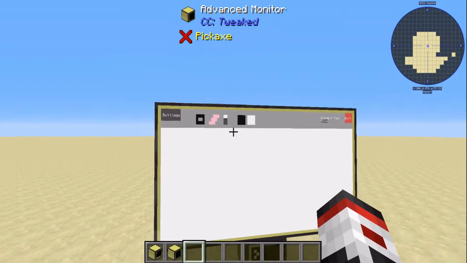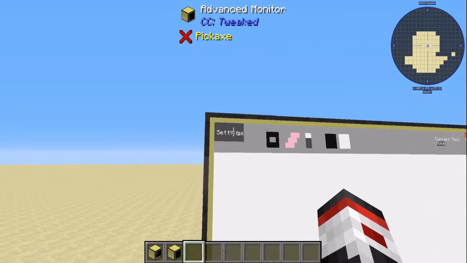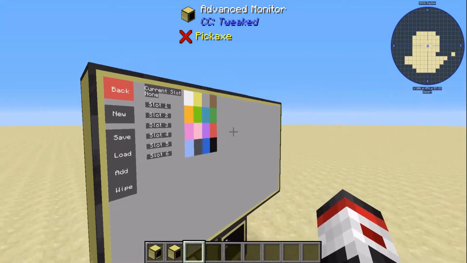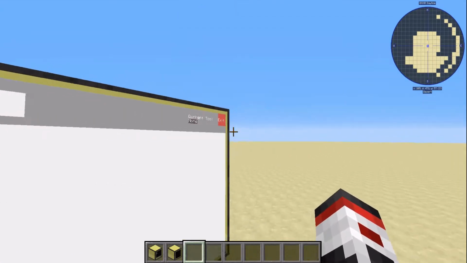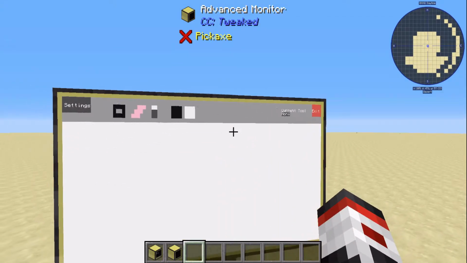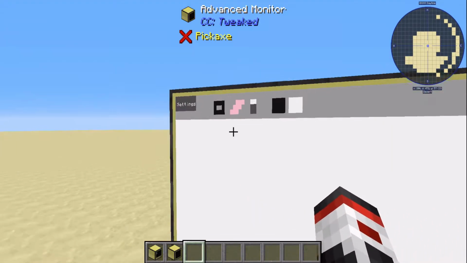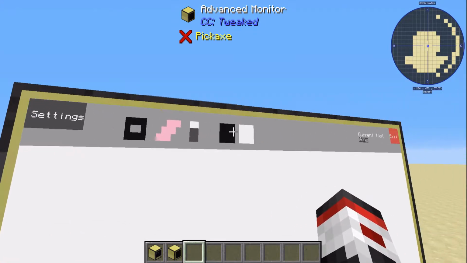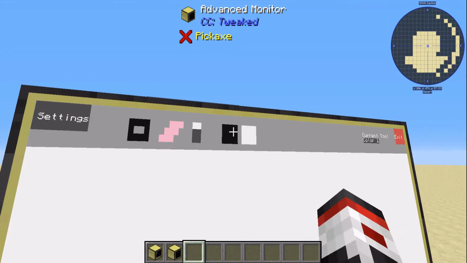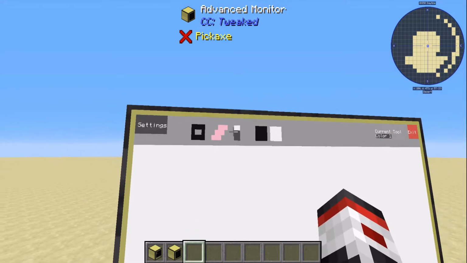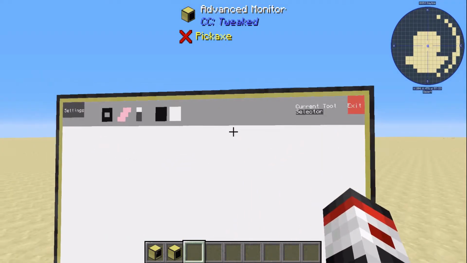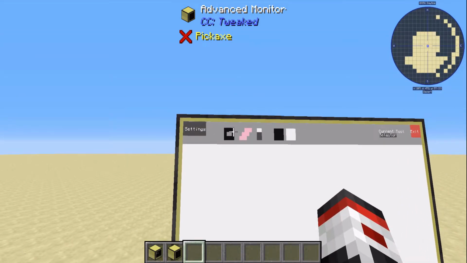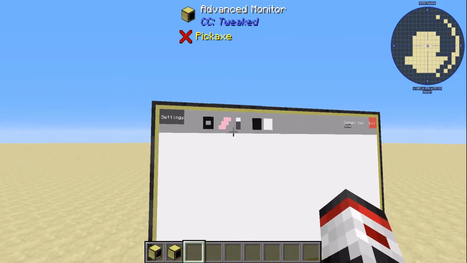So I might as well get into it, all right? So these buttons are, of course, all navigable. And of course, exit. You have 3 tools and 2 colors. Whenever you select something, it'll show up in your current tool. And if you select the same thing again, it'll deselect it.